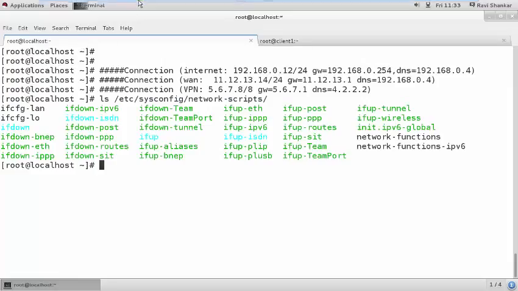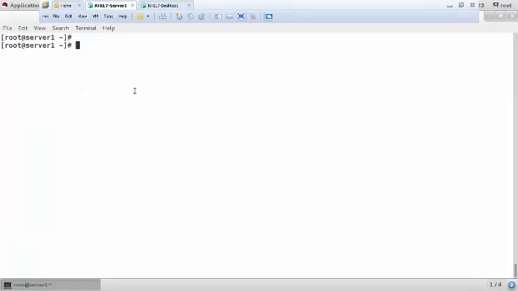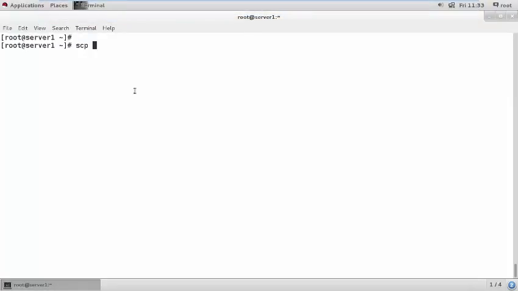So I am going to copy the file. You can copy the file using scp, from /etc/yum.repos.d, and the file is abc.repo, and I am copying it to station1, in the /etc/yum.repos.d directory.